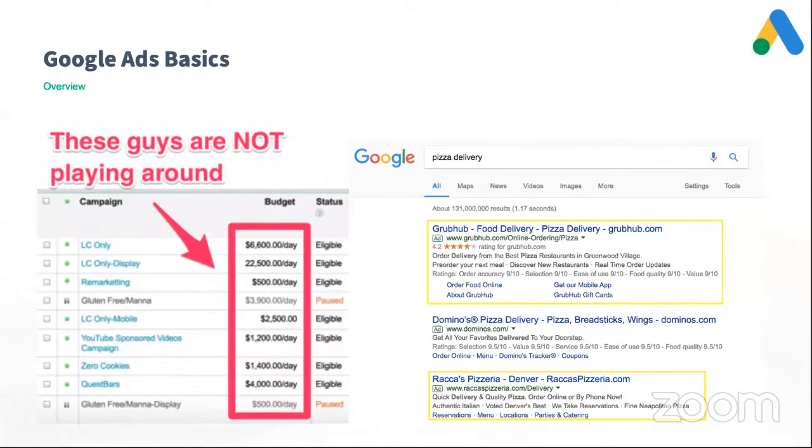The AdWords marketplace, as I mentioned earlier, basically works as an auction. People bid money for clicks. But the highest bidder doesn't always win, and that's one nice thing about Google. Google combines the money factor with the quality factor, which I'll dive into a bit later, in order to create the best experience for the user.